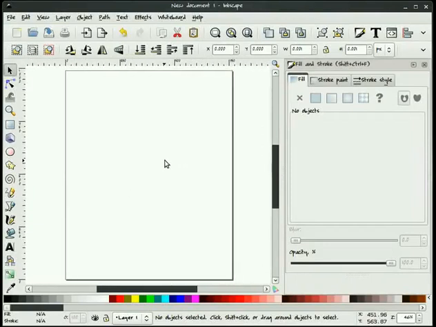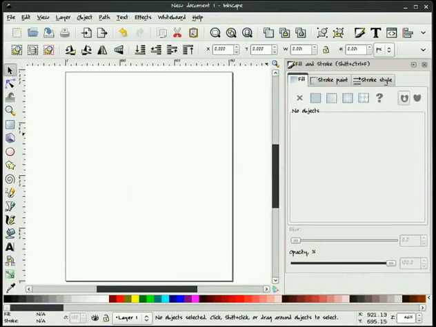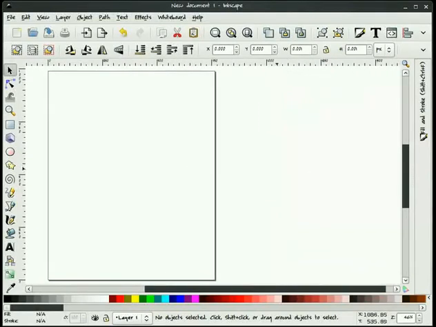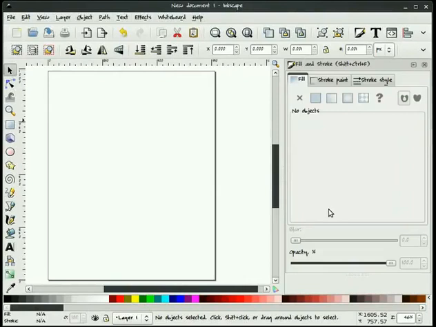pops up. We can go ahead and move our display over a little bit. What's handy about the dockable option is that it tidies up everything so you don't have open windows on top of each other all the time. In Linux, it's not such a big deal because we can roll up our dialog boxes very easily. In Windows, for example, those things do get a little cluttered. What's nice about this is you can make this any size you want, and you can also roll it back in to the side. We do that by using this Iconify icon, and it just pushes it back in, so it frees up some space on our canvas. We double click that and we can open that back up again.